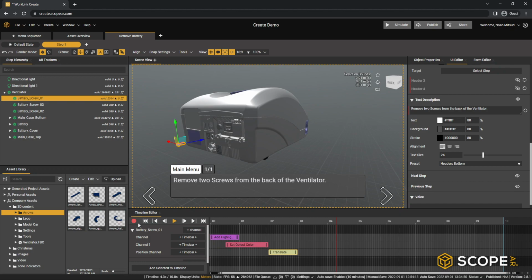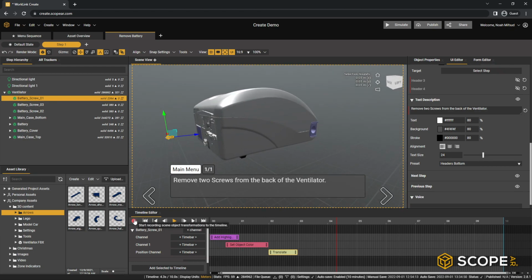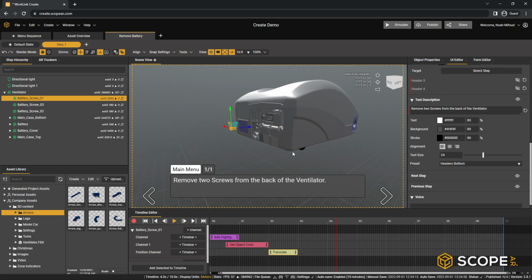So one important thing to note about this record button, and I'm just going to do a quick demonstration here. You can follow along with this if you want, but this is just kind of an aside. It's not important to completing the basic project. So the record button only records the beginning and ending positions of the screw. So where was it when you hit that button, and where was it when you hit that button again? Not anything you did in between.